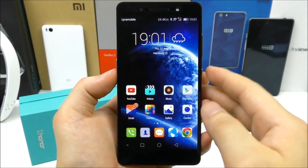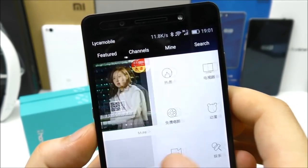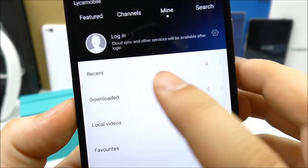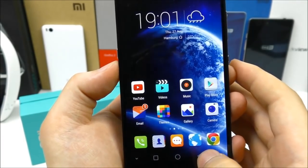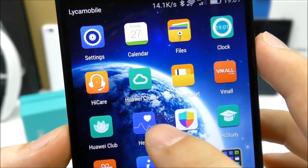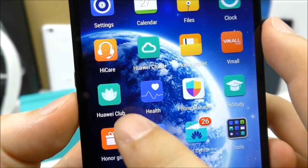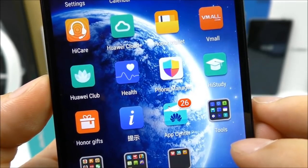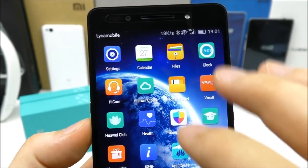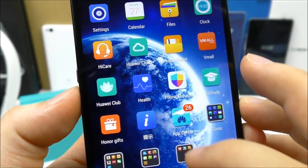And the phone does come with some Chinese apps, and the video player, for example, was mainly made for the Chinese market. You can see we have something in Chinese here, but you can of course also see your local videos. We have some special apps, like for example here, High Care, Huawei Cloud Plus, Honor Wallet, VMall, Huawei Club and Health, High Study, Honor Gifts, and so on. So these are some special Huawei or Honor apps, but mainly these are made for the Chinese market.